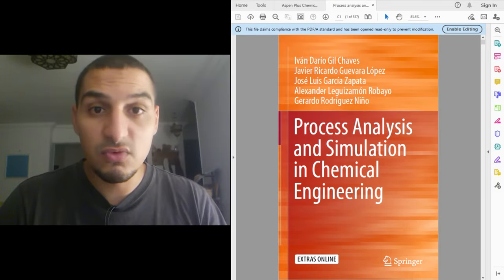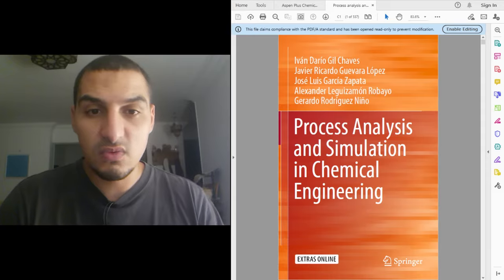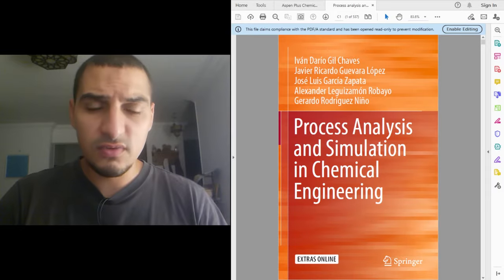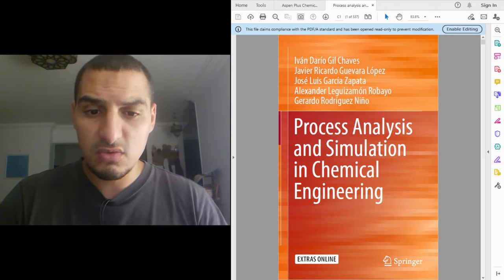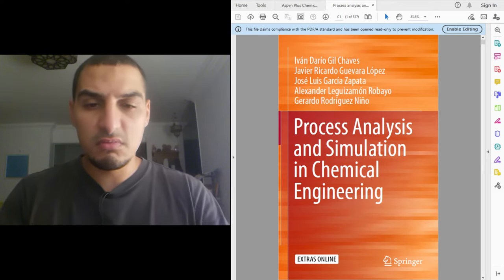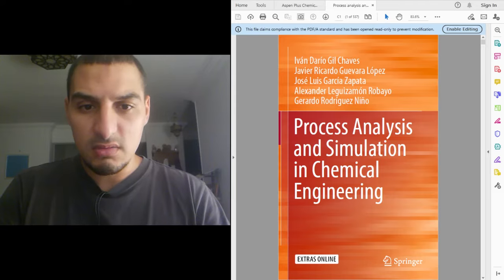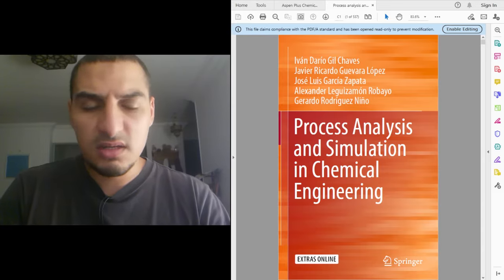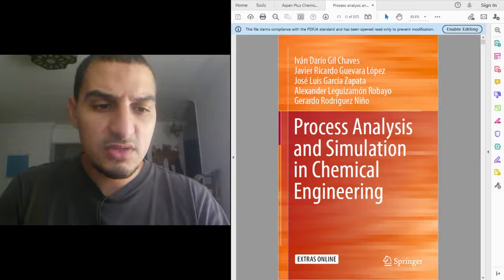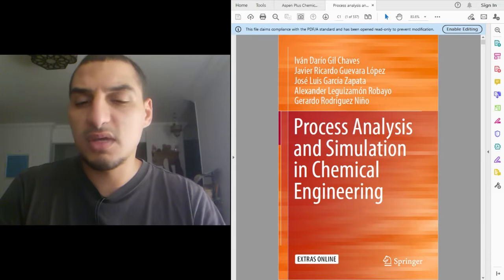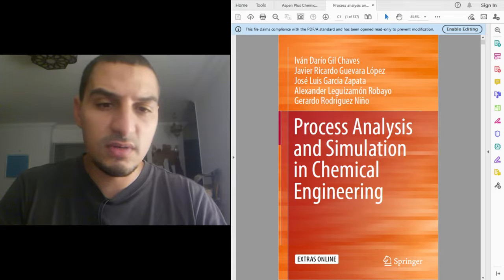In this series, we'll focus on Aspen Plus. I'm not gonna do anything with Aspen HYSYS. There will be a lot of stuff in common between the two software, but there will be some differences, of course, regarding how you define your inputs and how you run the file, and stuff like that. But in general, if you understand how process simulators work, you should be able to deal with any kind of software.